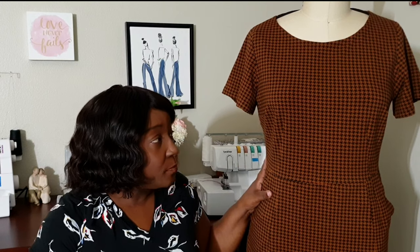So it's really easy to make changes to this pattern and to bring the waistline in, or bring the bust in, or whatever, so that you can actually make this pattern. Now, I chose a size 14, which is for the finished measurements. The size 14 is a 38 and an eighth of an inch for the bust.